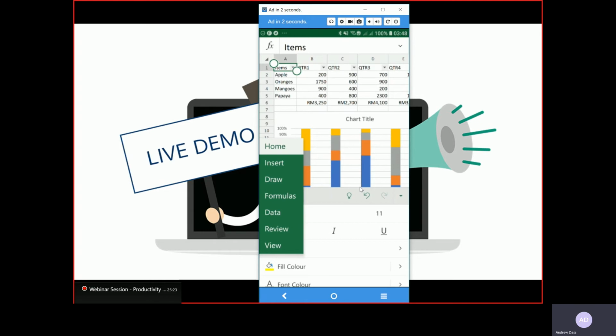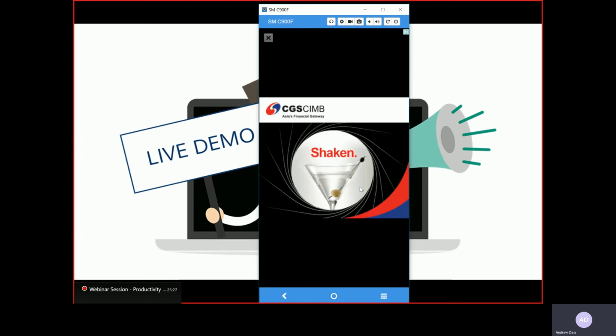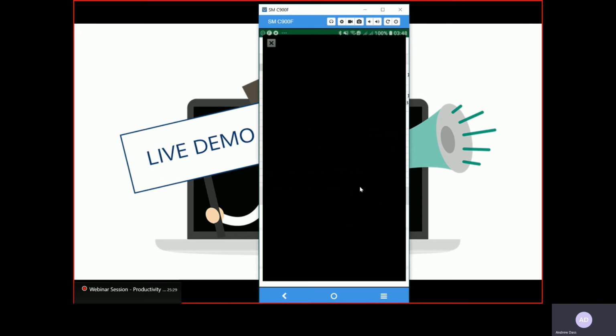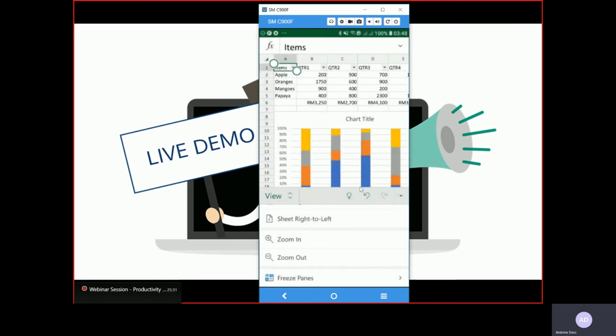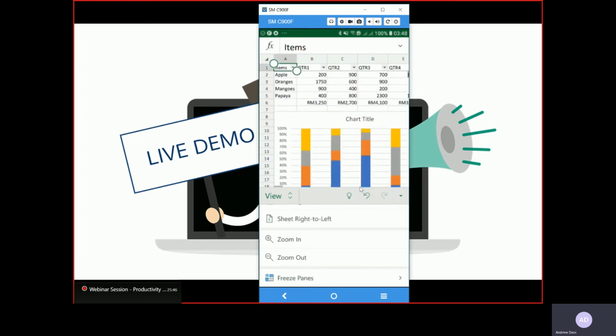Now, other than the information I just showed you, you can also do things like, if you choose view, for example, inside of view you have this feature called freeze panes. Freeze panes is the one where you can freeze your top and your bottom. If you choose freeze panes, you can see freeze panes top row, first column, and so on and so forth. You see this? So when you scroll, you notice that the column is frozen up there.